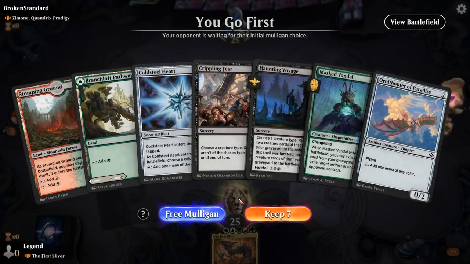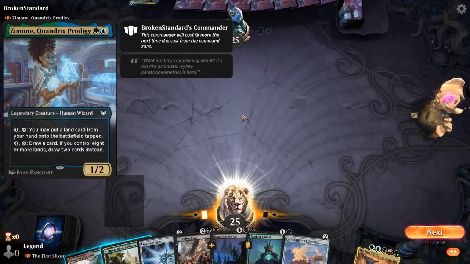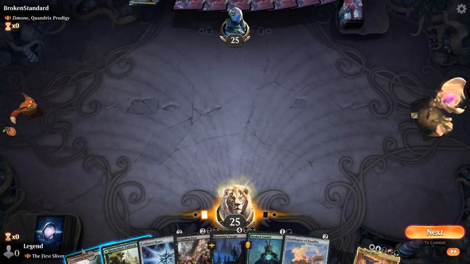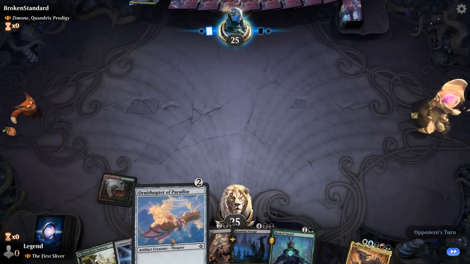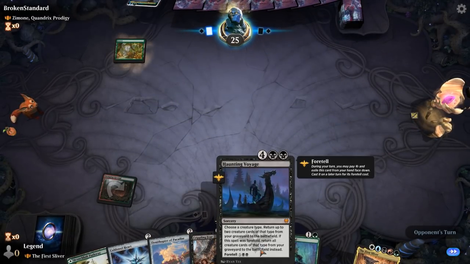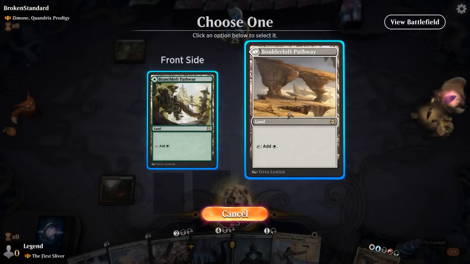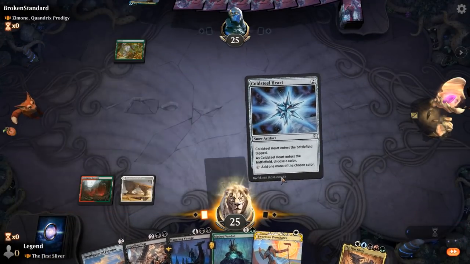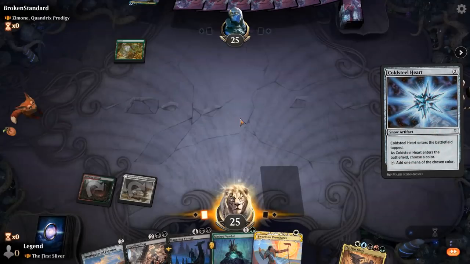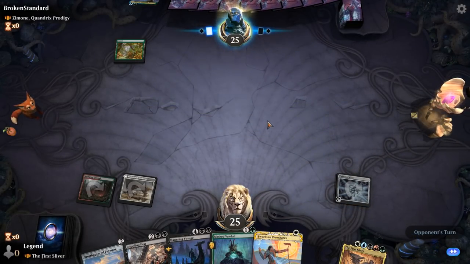Okay, we're on the play with a fine opening hand, facing a Zimone blue-green deck. And we've got a few 2-mana ramp artifacts to help us out. Haunting Voyage in case opponent has a sweeper, although that's unlikely in blue-green. So for now, Cold Steel Heart on black seems fine. And next turn we can Ornithopter, maybe keep up Swords.